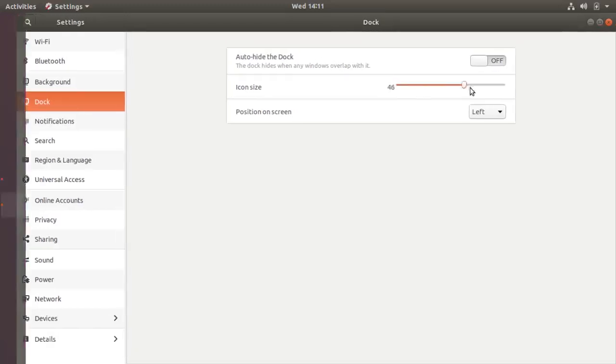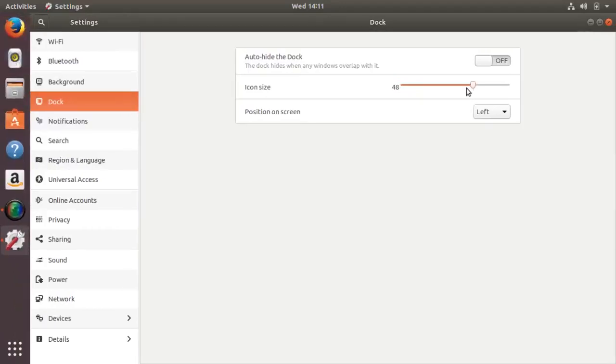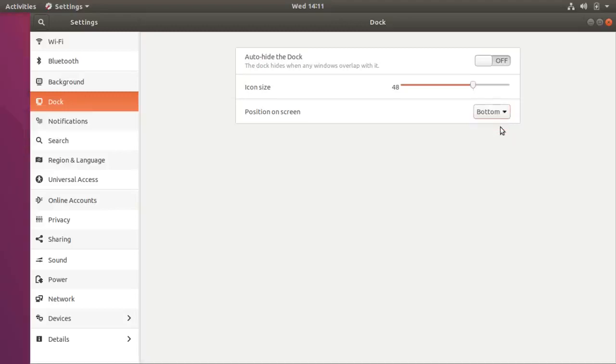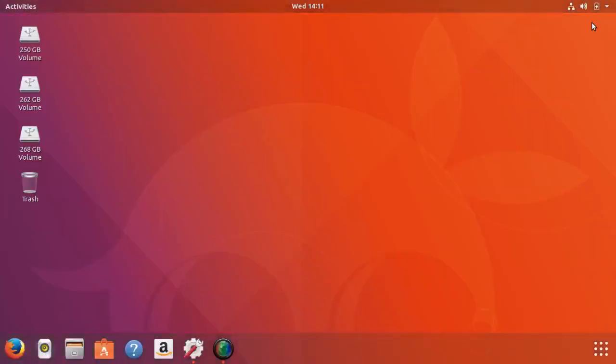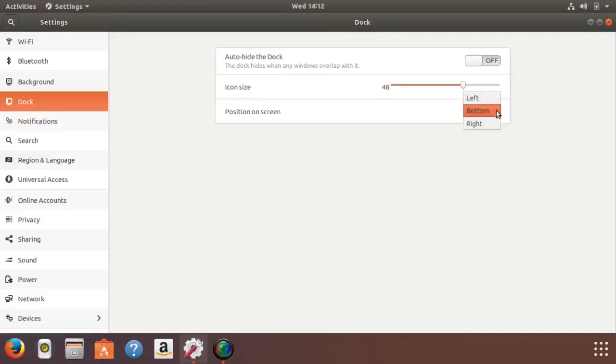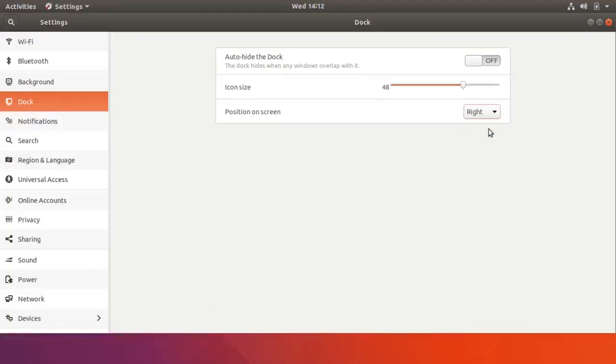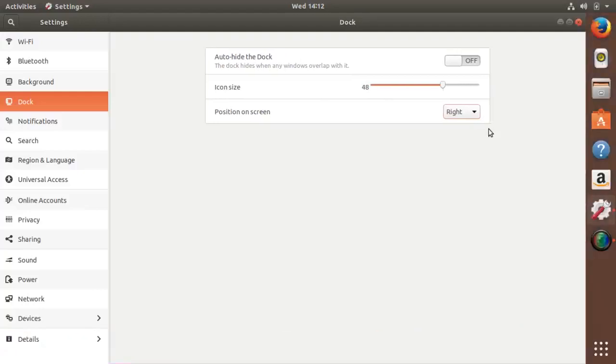Didn't want to go that far. I'll take it back up here to 48, it's usually larger than I want. Now you can also put it on the left side where it is, at the bottom, or on the right side. Left is fine with me.